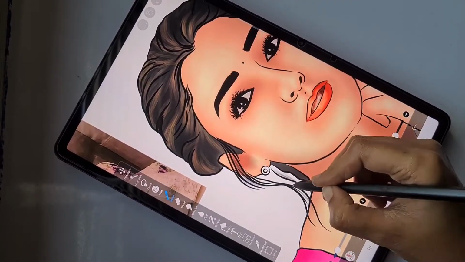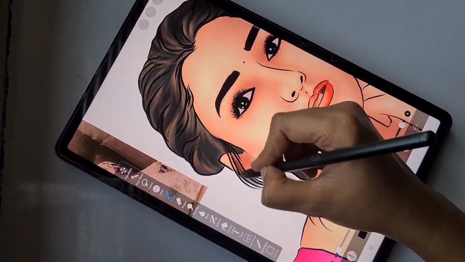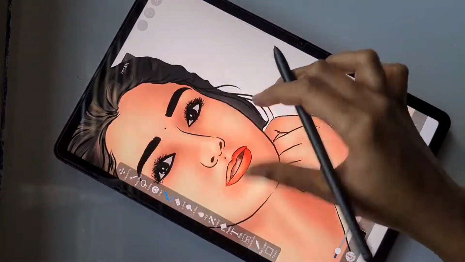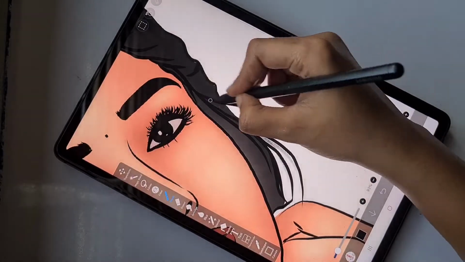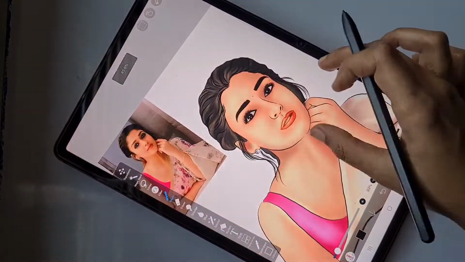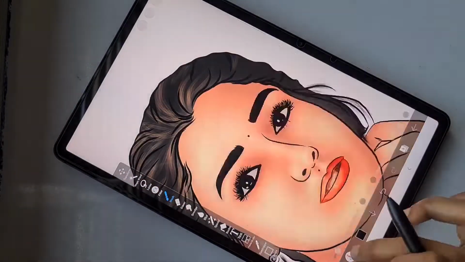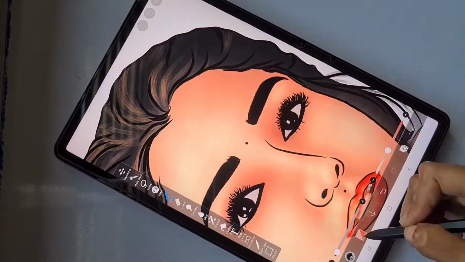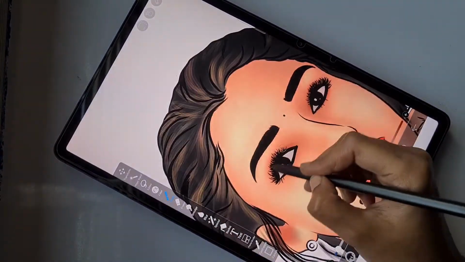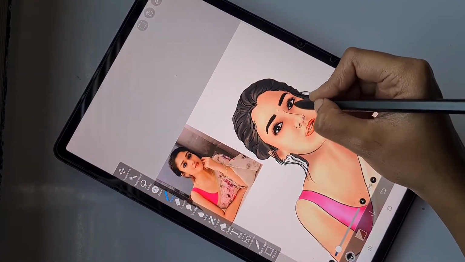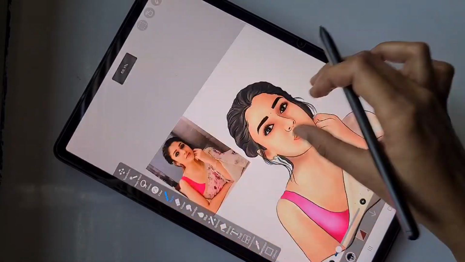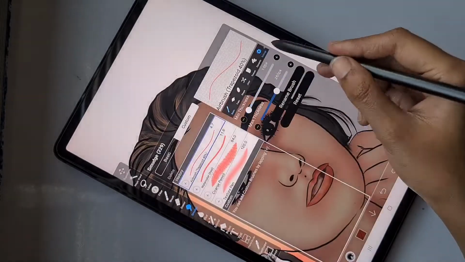Now since I need some more hair details, I created a new layer above this layer and the outline layer. I'm just adding hair details to it, since I'm not doing the hair details in the outline layer. Again, I need some darkness for her eyes, almost dark shades.